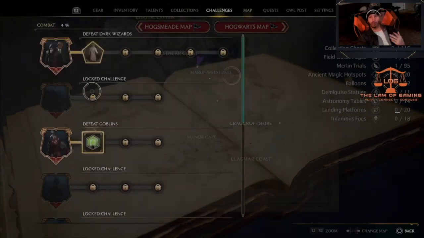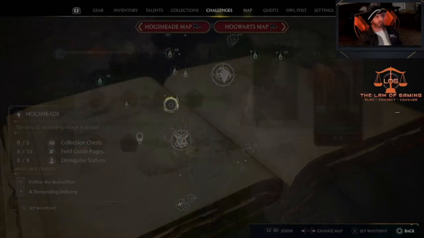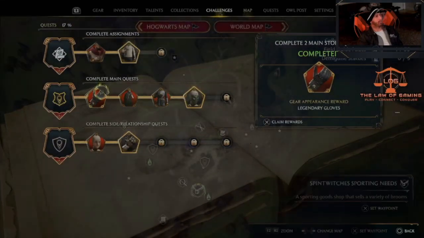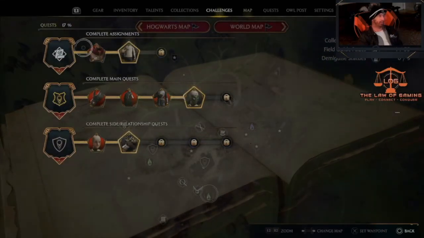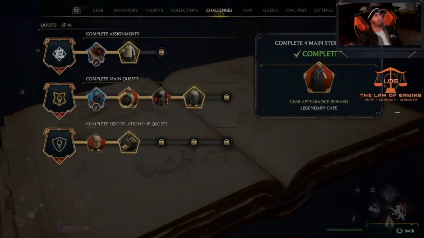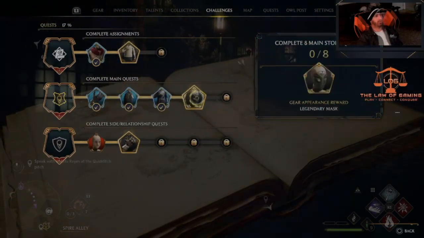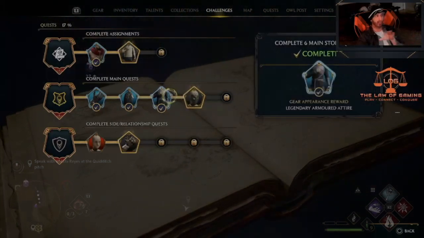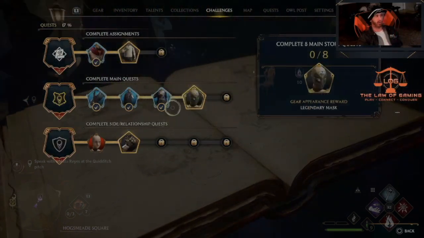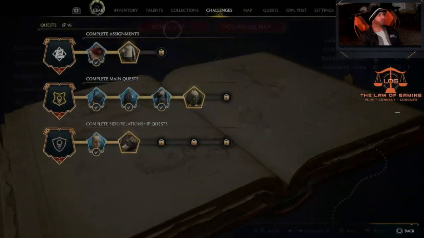These are pretty repetitive. Pretty much everything I just said applies to all of these, regardless of what it is. There are some things that we could collect right now. I guess we'll go ahead and pick those up. Legendary gloves, legendary cape, legendary armor. Now, this is just called legendary. It's not actually a legendary. Well, I'll have to double check on that, but it is not. Let's see. Gloves.